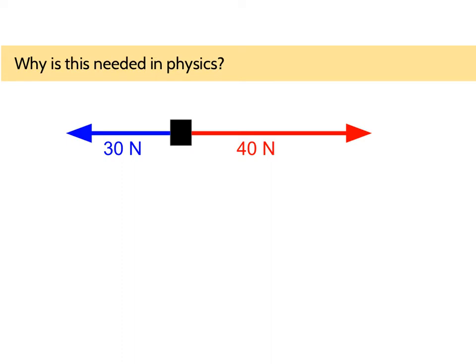So why do we need to worry about this kind of stuff in physics? In our class so far, when we've been asked to find the net force, our situations have been relatively simple in that the forces are to the left or the right or up or down. But what happens if that changes? That's what we're looking at in this video. What happens when things are at an angle?